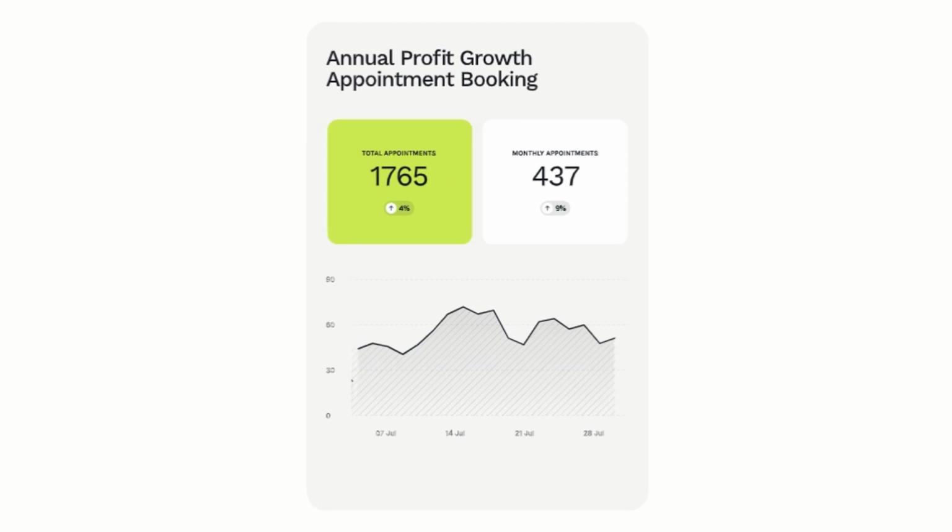This way, you're able to see the trajectory of your growth and see, based on how many calls you're getting, how many bookings you're getting from those calls, just to see more growth and hence give you time to optimize for more profits. Now, without further ado, let's get into it.